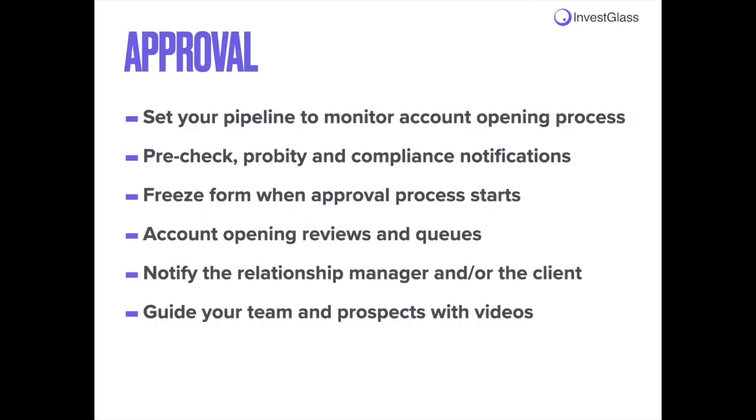Okay, so the fourth step is the approval process. There are several things we suggest you do to make sure the approval process is smooth and efficient. First, we suggest you set up a pipeline with the automation. Each time you create a new prospect, InvestGlass automation can also set a prospect pipeline. Like this, your sales team will know exactly where their prospects are in terms of step 1, step 2, step 3. Is the process ongoing? Is it closed, open? Where is it exactly? Clients are anxious. They want to know, so that will be a right and transparent way to do it.